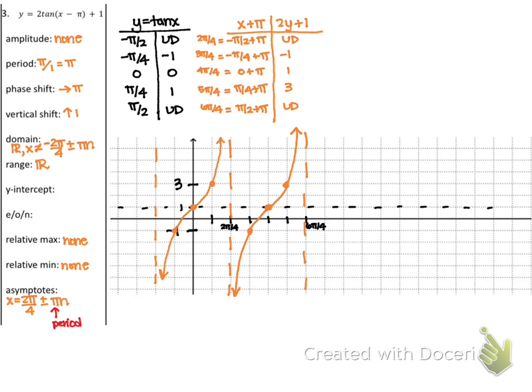If I fold it on top of the y-axis, this thing is definitely not even. If I try to go through the origin, remember, origin is where you need to look at. So my red dot, this thing is not odd either. This thing's neither. And then let's see, y-intercept. Did I actually come up? Oh, I did. I got a good one. Okay, 0, 1. Okay, so there's my tangent graph. Not too bad. It gets a little crazy looking, but it's not too bad.